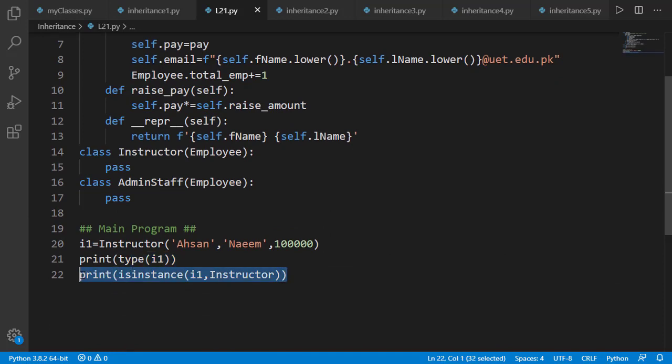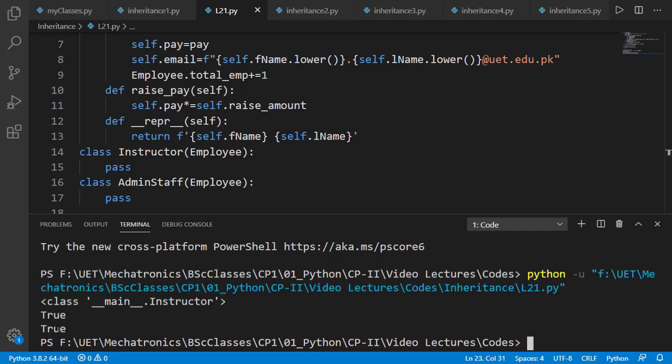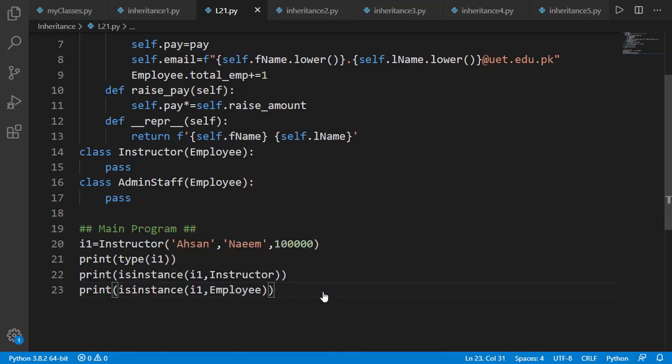Now let's apply isinstance and check if the created object is an instance of the employee class. And the result is true. So i1 is an instance of the instructor class and also an instance of the employee class.